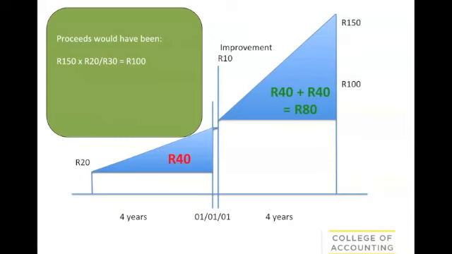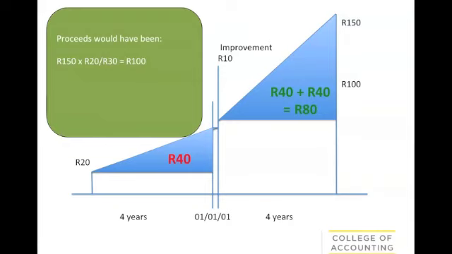What would the proceeds have been if we had sold a two-story house instead of a three-story house? Well, we know from example 1 in the previous podcast that it would have been 100 Rand. But could we get back to the 100 Rand using the numbers that we've got in this example? Well, if we sold a 3-story house for 150 Rand, it makes sense that each story is selling for 50 Rand. So a 2-story house would have sold for 100 Rand.